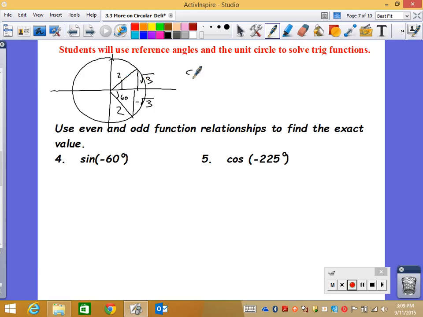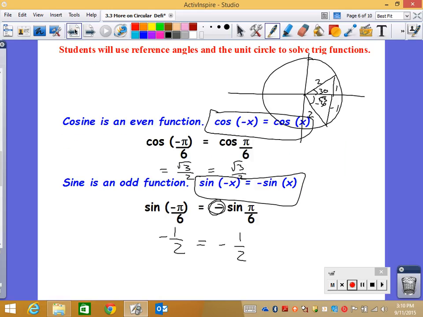So if we look at the sine of this positive 60-degree, what do I get? Opposite over hypotenuse, or square root 3 over 2. Well, what is the sine of negative 60 here? Opposite over hypotenuse, or negative square root 3 over 2. So we look at what we got for sine of positive 60, and we get a positive square root 3 over 2. Well, look back at this identity here. The sine of negative x is the negative sine of x.